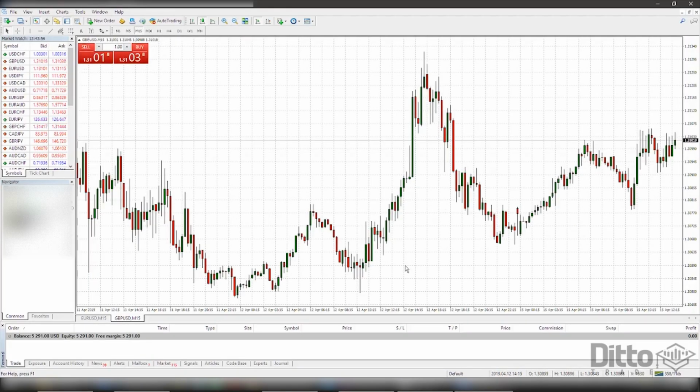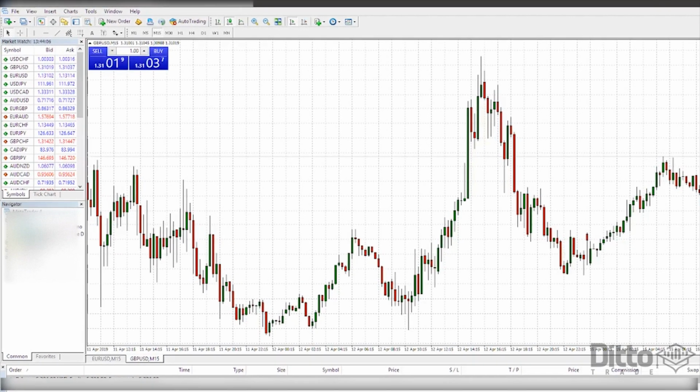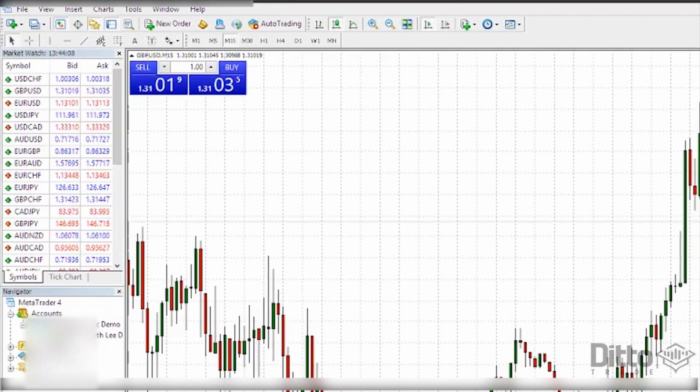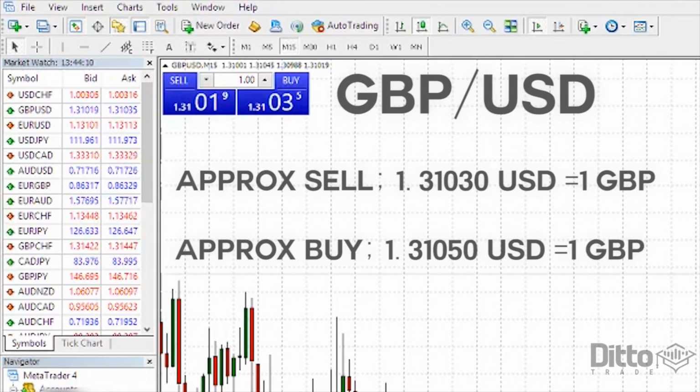Firstly, we must understand that the foreign exchange market prices are shown as currency pairs or exchange rate quotations, where the relative value of one currency unit is denominated in the units of the other currency in its pair. Now, that is a mouthful, so let's simplify by saying whichever Forex pair you trade, when buying, the spread always reflects the price for buying the first currency of the Forex pair with the second.